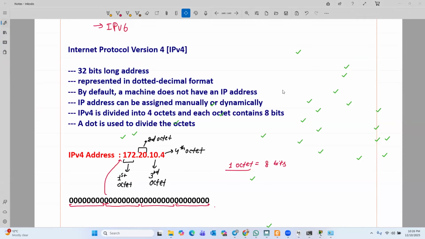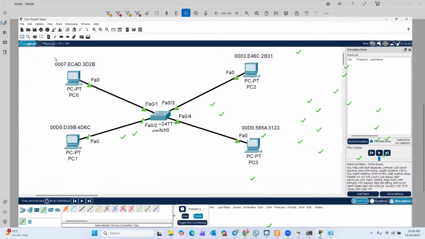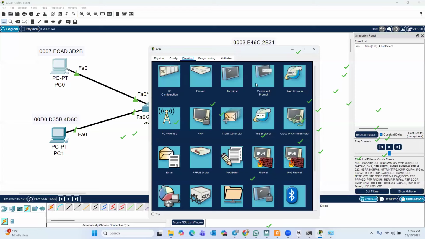For PC0, PC1, we will assign 10.0.0.1. For PC2, we will assign 10.0.0.2.